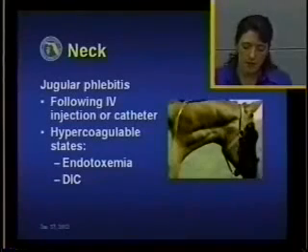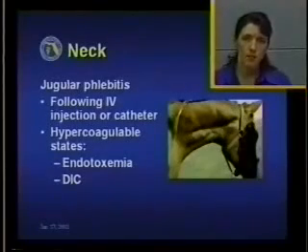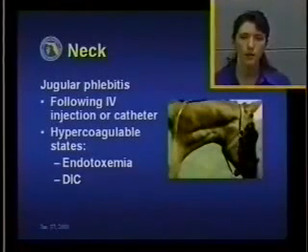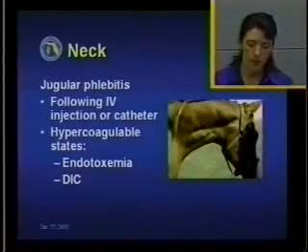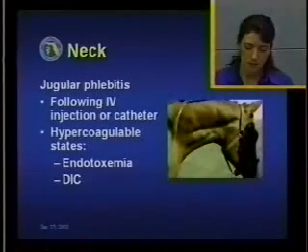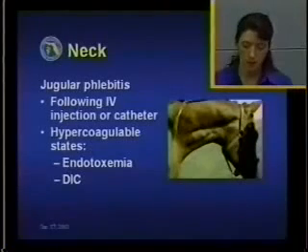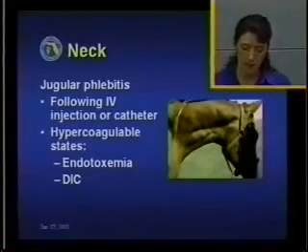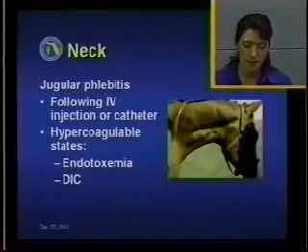The jugular veins are the veins that are most commonly used for intravenous injections in horses, and poor technique or injection of irritant products outside of the vein can result in jugular phlebitis. So in this case, you see a very severe case that was associated with a catheter in this horse, and the site of the catheter became infected. So it's really important to monitor jugular catheters very closely, because the result of this phlebitis may be a complete thrombosis of the vein that may result in chronic pain and chronic distension of the veins of the face.